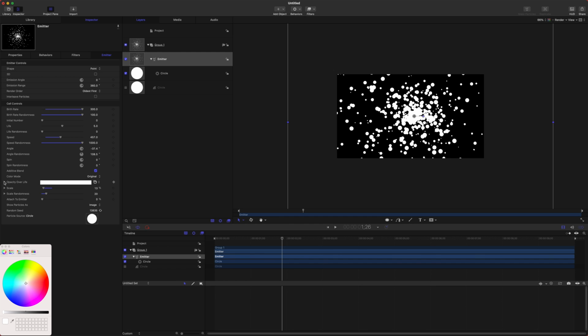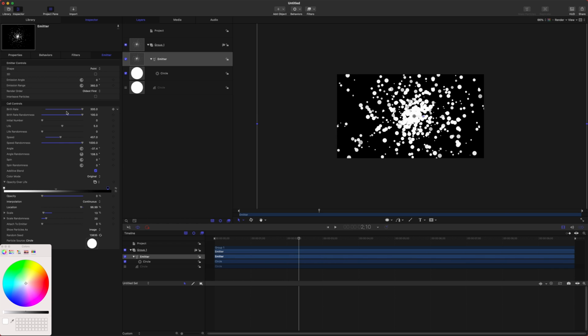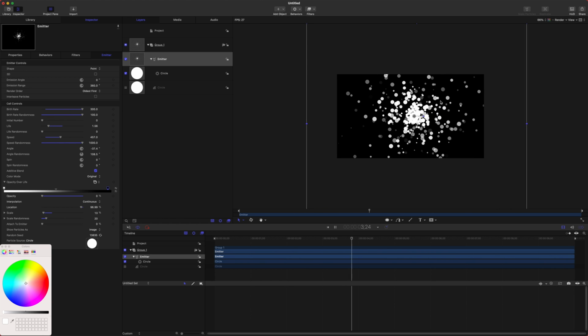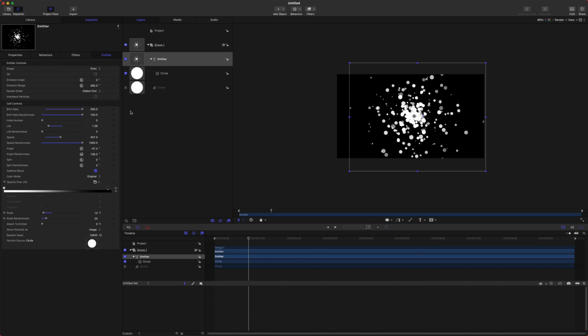We could change the opacity over life. So we could click on here and we'll set our opacity to 0. And so now they'll just kind of start to fade out. Their life is a little bit too long, so let's set their life way down. And so now you can see they're fading out. Again, this is something you just kind of need to play with on your own, but it can be really, really powerful.